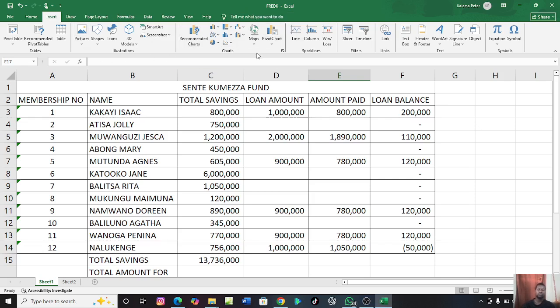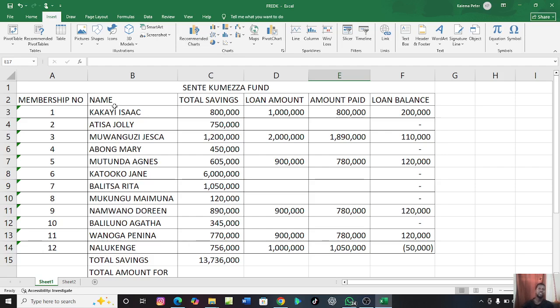Whether they have told you to create a pie chart, or to put a graphic representation, literally they are asking for charts. Any chart they tell you, even graphs, are found in charts. So this is where we are going to create our work. Now, you cannot create a chart unless you highlight or select what you're going to use.